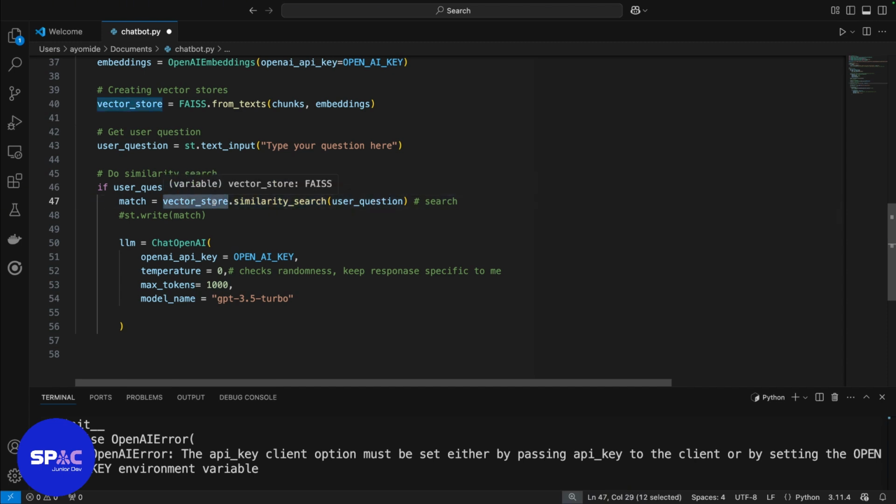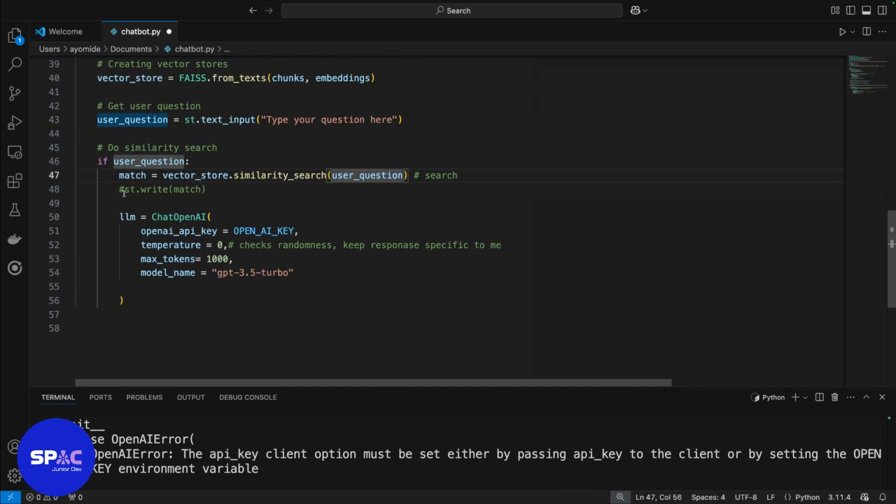So the vector store that we got from our embeddings, search a similarity score on it. Then we don't need to write it again. Okay, you know what, let's just write it. So let's just show what that is going to look like.